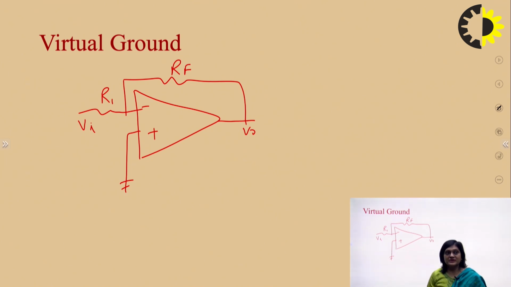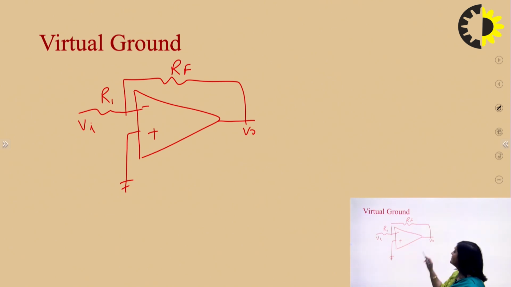Open loop configuration can never be used as an amplifier because in open loop configuration, the voltage gain of the op-amp is infinite. Due to this, if we apply any voltage, whether V1 minus V2 is 1 microvolt or 2 volt, the output will get saturated, and that saturated voltage will be plus VCC, that is the 15 volt supply. So in that case, we use the closed loop configuration, in which some part of the output voltage is fed back to the input part, and this feedback is always given to the negative side.